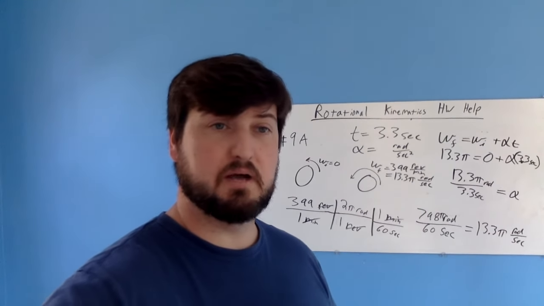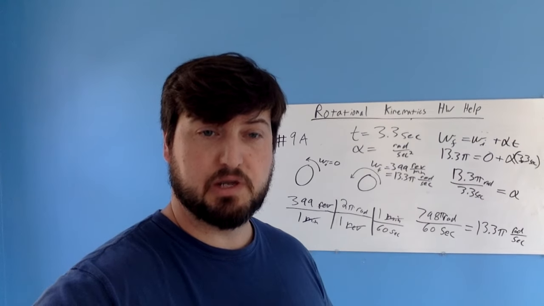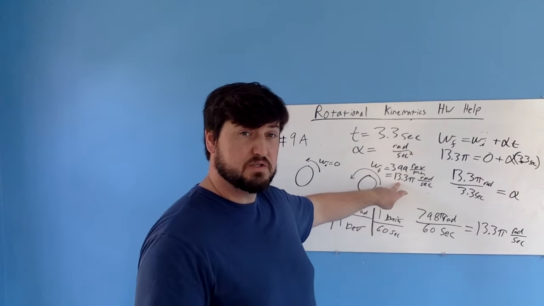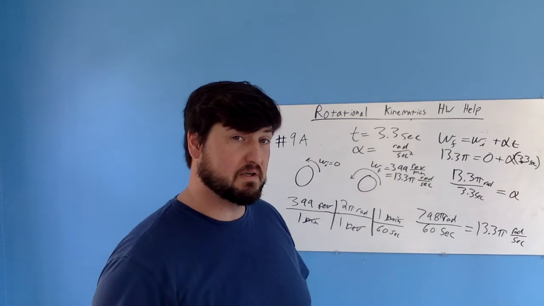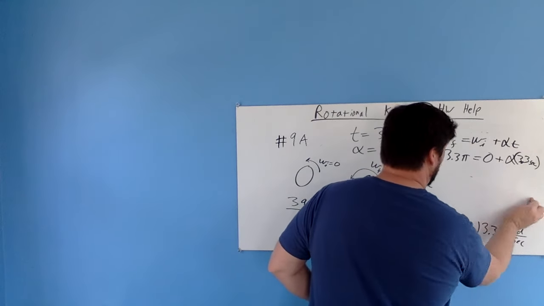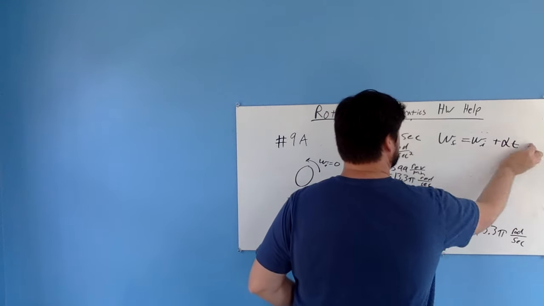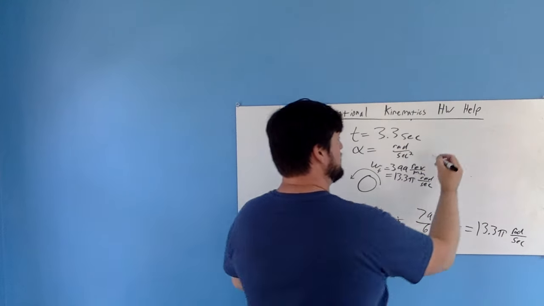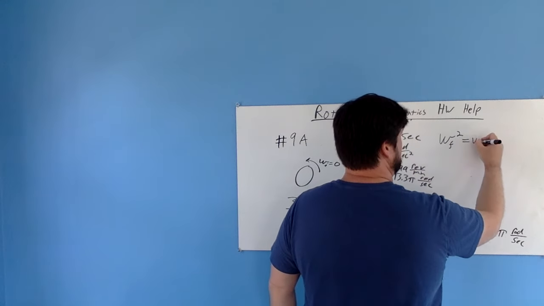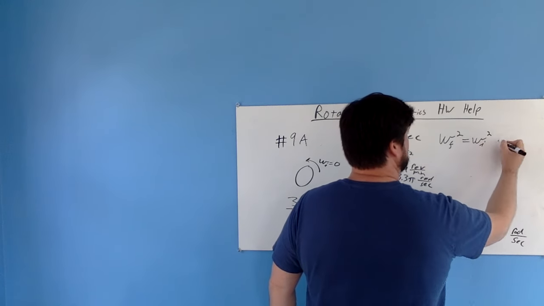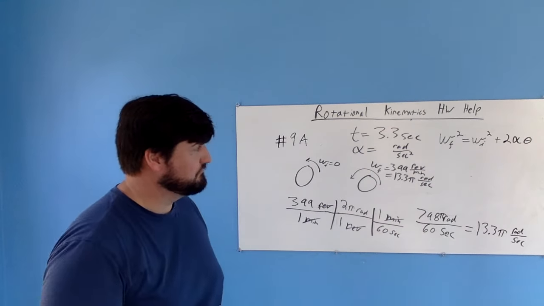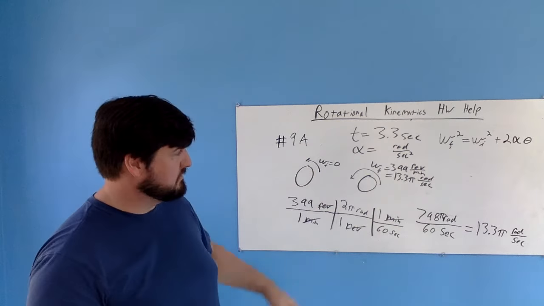9b, see where we're at here. Okay, 9b is the exact same thing. So we still have these terms. We still have the same problem, but we want to know how many radians it goes through. If you want to know radians, there's two equations you could use. If you do the timeless equation, this is the less obvious one to use, you could find your number of radians that you went through. Totally works, nothing wrong with that one.